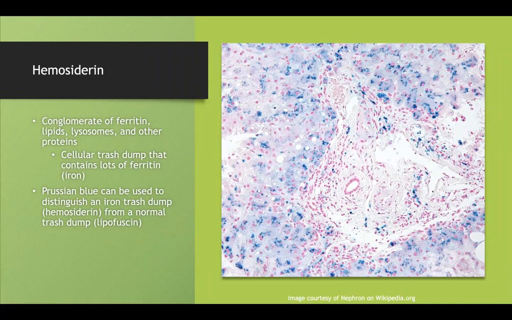And so why I mention this is that if you ever want to distinguish, I wonder if this is hemosiderin. Is this some sort of ferritin that's being stored in my cell? Or is this just our normal cellular debris that we couldn't excrete, this lipofuscin? If you want to find out if it's hemosiderin versus lipofuscin, you can use this Prussian blue stain. In this example here, you can see they stained this in Prussian blue, and it will light up all the ferritin in blue. So in hemochromatosis, you're going to see this. If you ever stain it with Prussian blue, you're going to see these blue dots everywhere within the cells. And that's the hemosiderin that contains ferritin scattered throughout the cells.